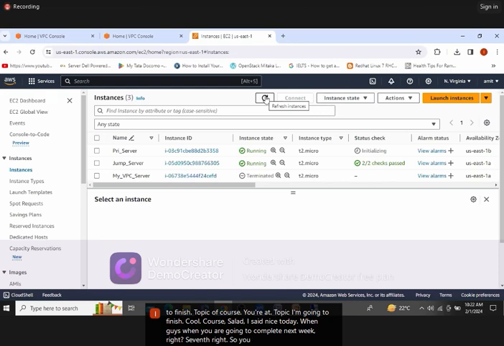Sir, you said we can create only 5 VPCs in our account. By deleting an existing VPC, can we create again? See, the maximum is 5 VPCs. If you have 5 VPCs, you are unable to create another. If you delete one VPC, you'll have 4 only, and then you can create one more. Below 5 we can create, more than 5 you are unable to. If you need more than 5, you should have a business account, and then go to the service quota, where we need to request.